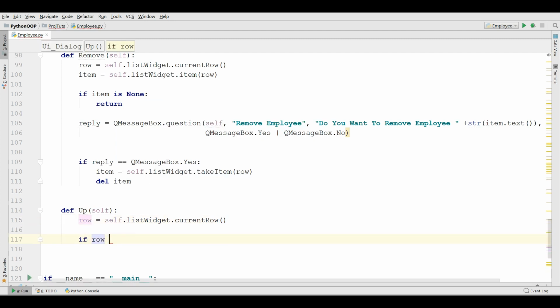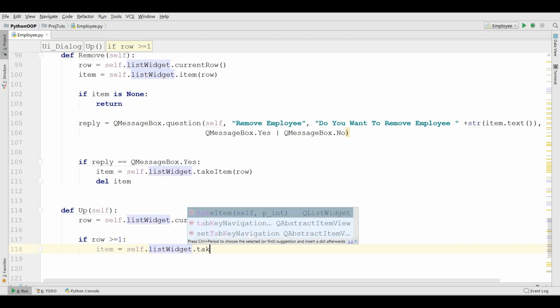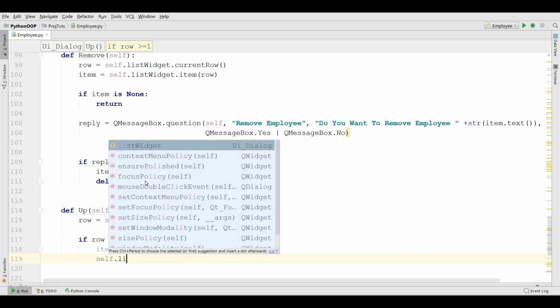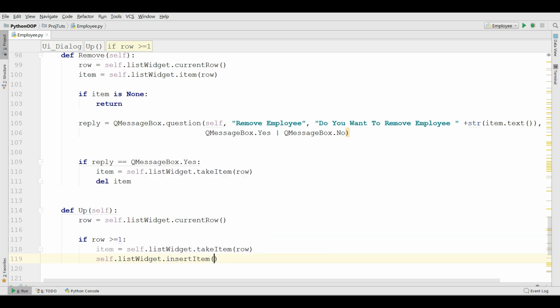If row is greater than or equal to 1, I'm going to make an item variable: self.listWidget.takeItem from the specified row, and after this I'm going to insert the item, self.listWidget.insertItem at row - 1, and add your item here.